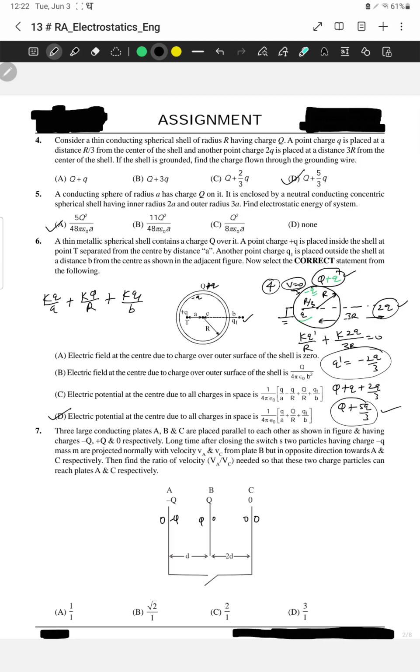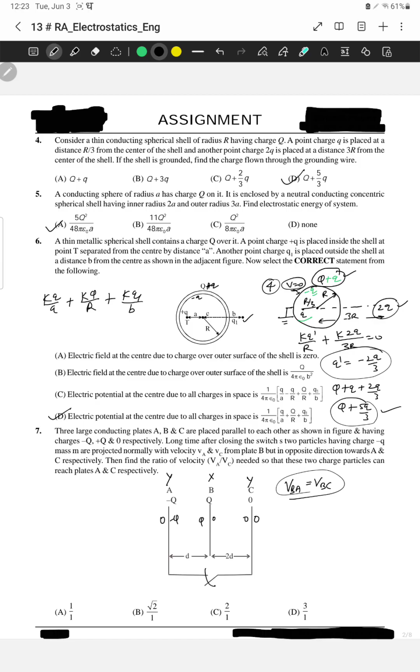So initially you can see A has a negative potential, C has 0 potential. When they are connected, charge will flow, both will come to the same potential. Let's call that potential Y, and B potential is X. Now you can see here that the potential difference between the plates is the same. That means same potential difference is produced. So I can say VBA, B will be at high potential obviously, so VBA is equal to VBC. So if it is like that, then V equals E into L.